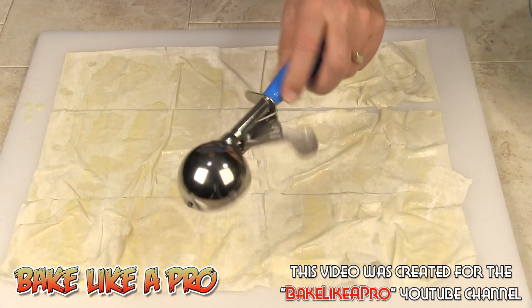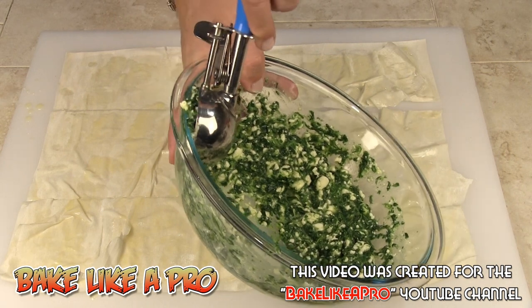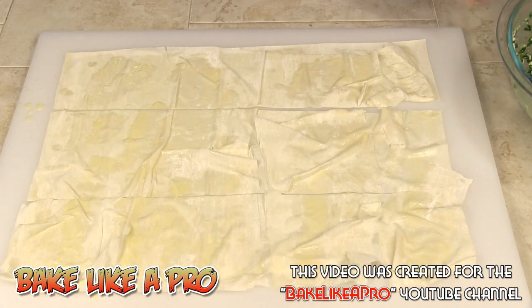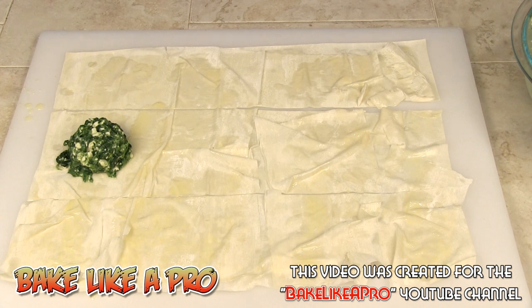What I've got here is an ice cream scoop, and I'm just going to take some of the mixture and just press it down to get a nice mound, heaping scoop, and I'm just going to get it right on there just like that. And then I'm going to show you how to do this.